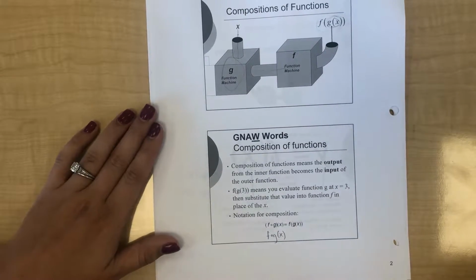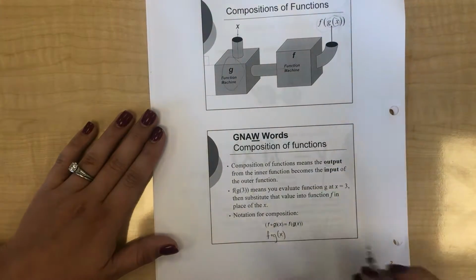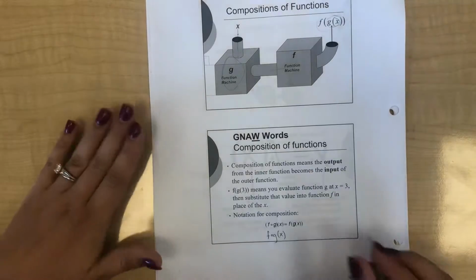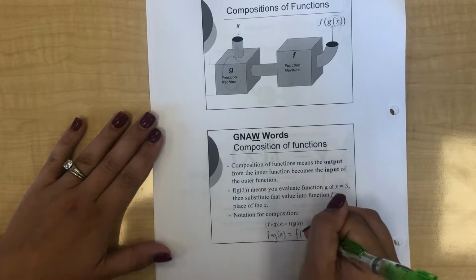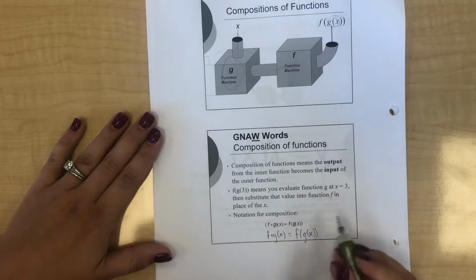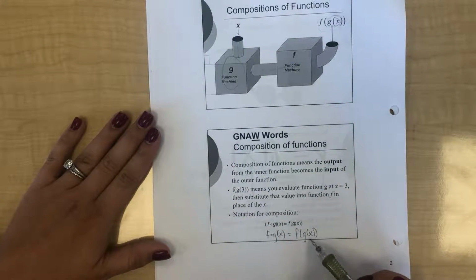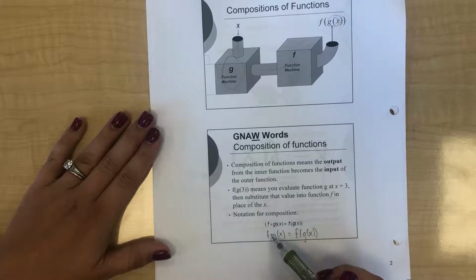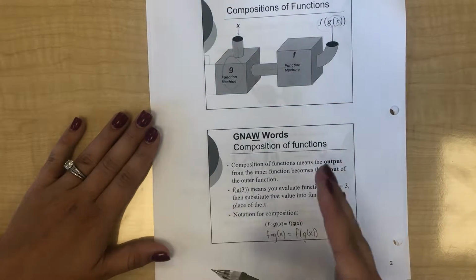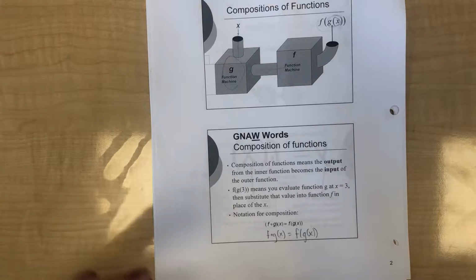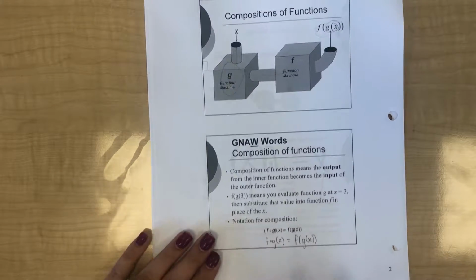So f of g of x, almost every time you see this, I encourage you to just rewrite it as f of g of x, because you're used to multiple sets of parentheses embedded inside each other from learning PEMDAS. So this is more familiar to tell you to go from the inside out. So this means composition of functions, relate it like that. And composition means an output of one becomes the input of the other. That's the definition. Okay.